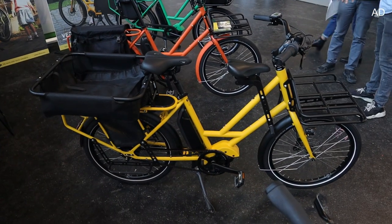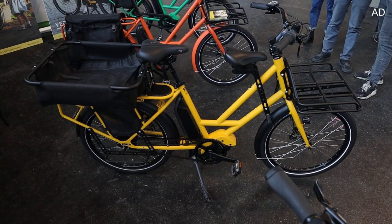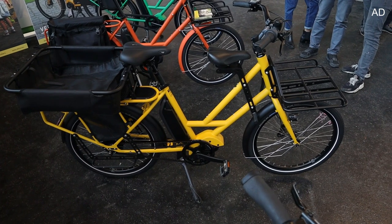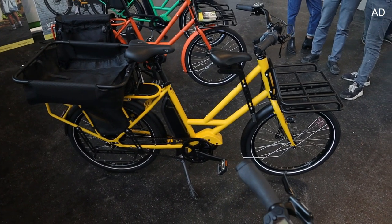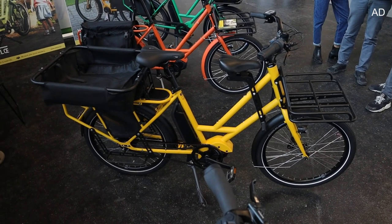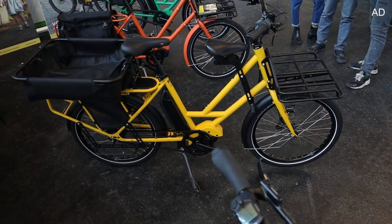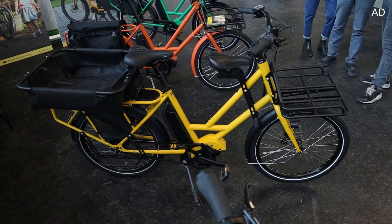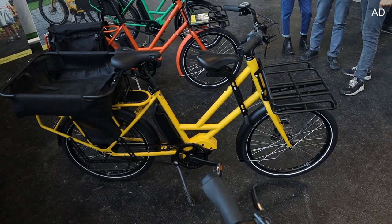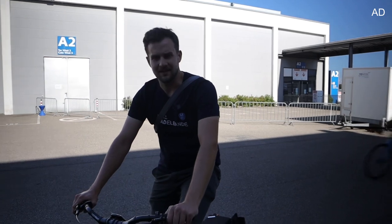The special thing about those Veloe bikes is that they are very short, with a length of about 1 meter 81. These are capable of fitting 3 kids or about 170 kilograms of freight, and this is a lot for such a small bike. But at the same time, because the wheels are 24 inch and not 20 inch, it doesn't really feel like a small bike, but like a normal bike with normal wheels. So a short ride with the Veloe now, and let's see how it rides.